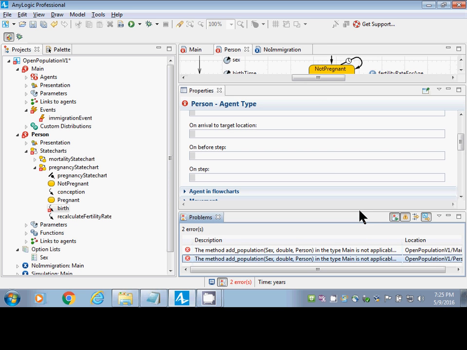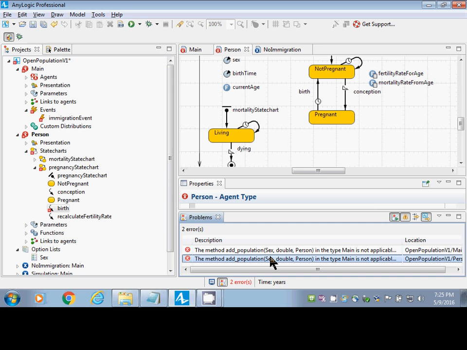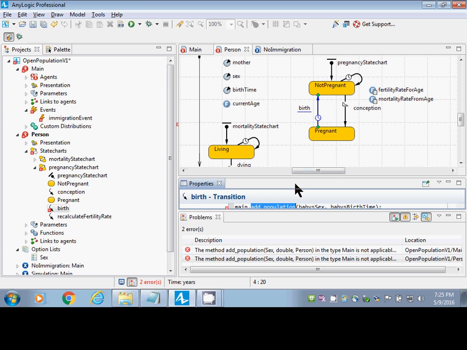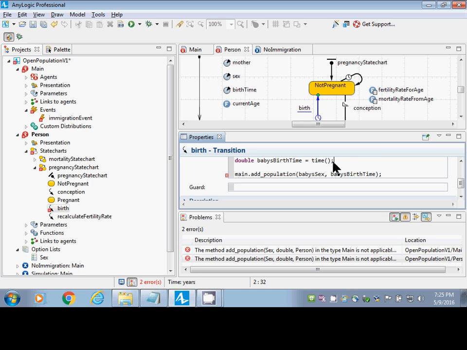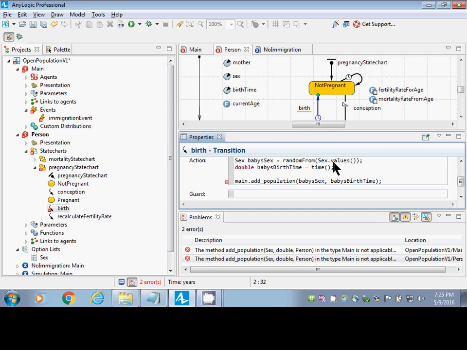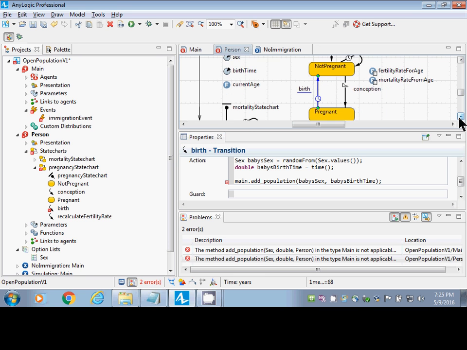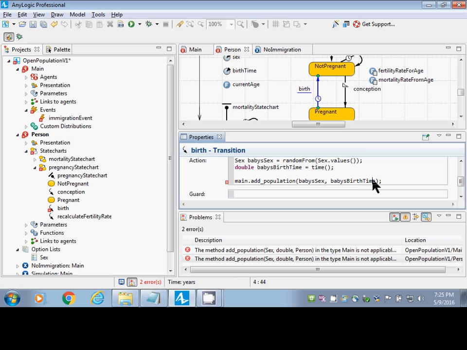It's going to be this, the current person. Remember, it's the current person who's going across on birth. So that's the mother of the newborn baby. Are we okay with that?